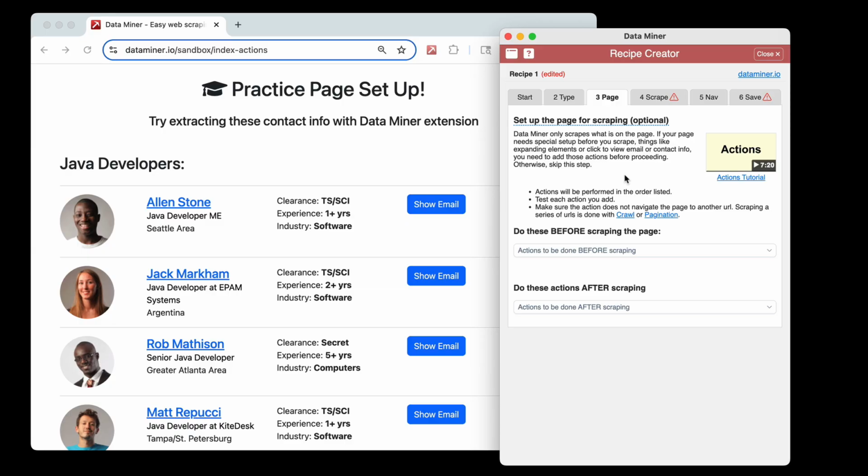In this video, we'll be covering the page action, click on all elements. This action is designed to click on every button available on a page. This action is not designed to navigate pages. You'll need to perform a crawl for that, and we have videos that cover the crawl under our crawl section.